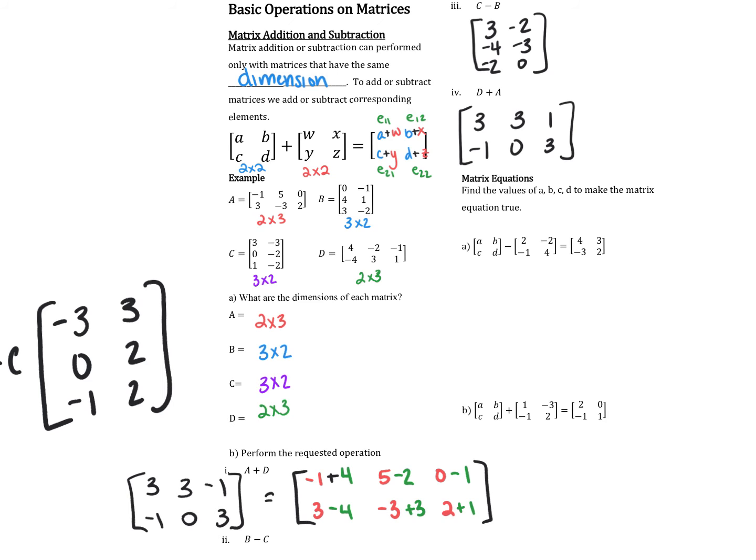Just like in real math, if I add 2 plus 5, that's the same thing as 5 plus 2. What do we call it? Anybody know what it's called, when you can change the order of something and still get the same answer? Anybody know what property that is? It's called the commutative property. For the addition of matrices, the commutative property holds. So you can add matrices in any order and get the exact same answer, right?